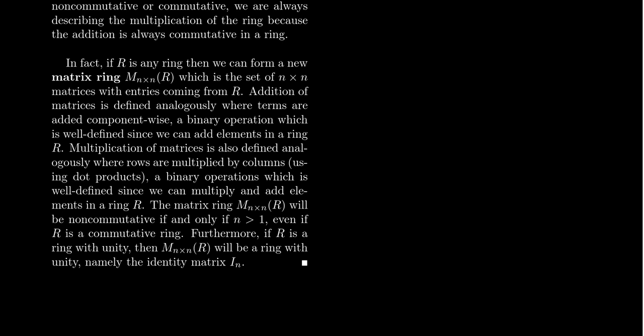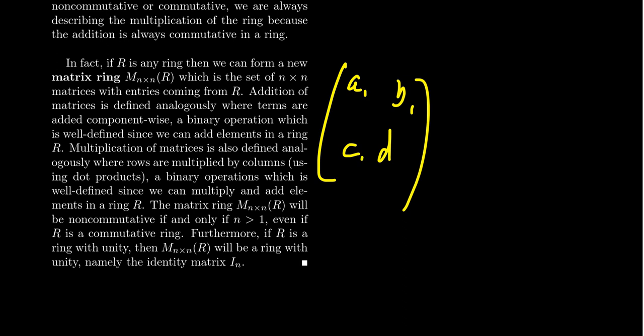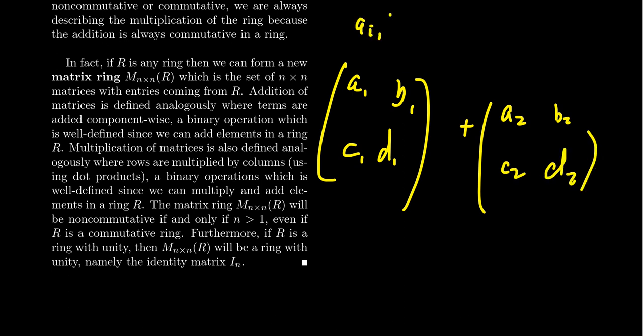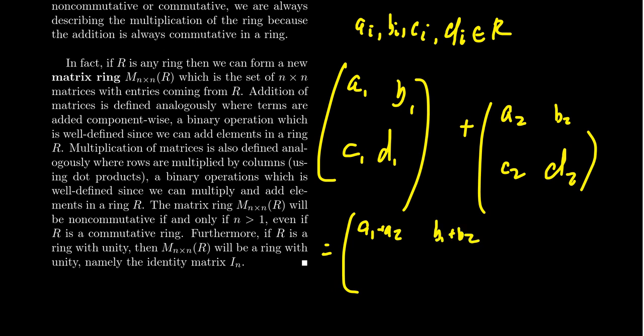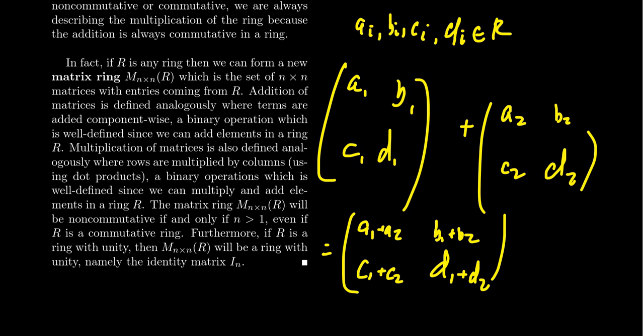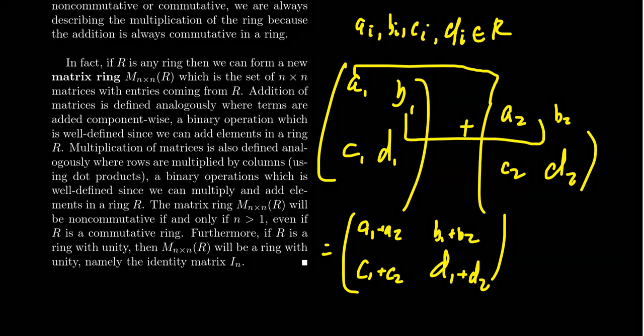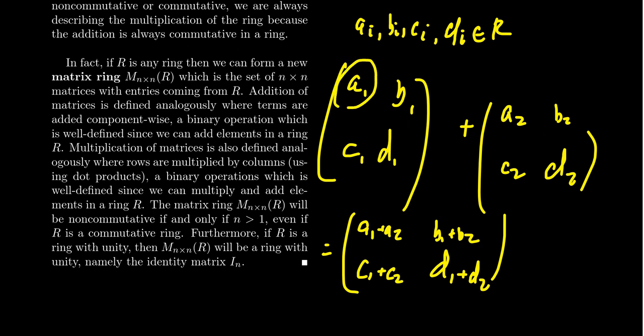So, for example, if we have any ring, we'll do 2x2 matrices. So you have any ring elements A, B, C, D, I'll call them A1, B1, C1, D1. If you add this to the matrix A2, B2, C2, D2, where here we're assuming that Ai, Bi, Ci, and Di are all just elements of a ring. When it comes to adding the matrices together, you add together the 1-1 position, so you get A1 plus A2. You add together the 1-2 position, so you get B1 plus B2. You add together the 2-1 position, which gives C1 plus C2. And you add together the 2-2 position, which is D1 plus D2, like so. To add matrices, you just add the components: the A's, the B's, the C's, and the D's. And so if you want to construct matrix addition, all that requires of your scalars is that you can add scalars. If you can add scalars, you can add matrices. Great. Rings have addition, so we can add together the matrices.